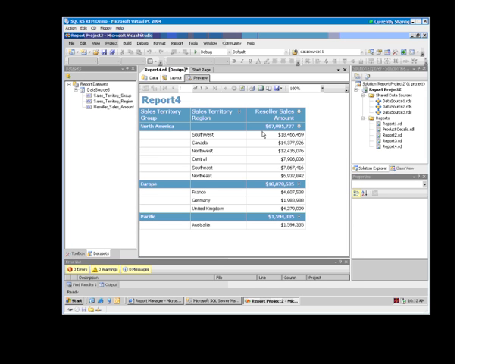Now when I stick the sort indicator at a repeating item, so in this case at the group header, you'll see that each group has its own group header. Now you can also set it so that you can sort all of the details by a single toggle. You could have a text box either outside the scope of the report or in the header and sort all of the details, or you can set it to sort each individual group. So the flexibility is up to you. Of course, I can then sort the other region as well.